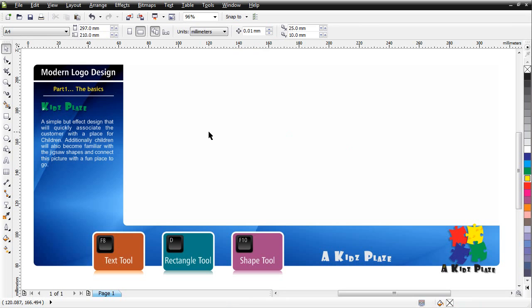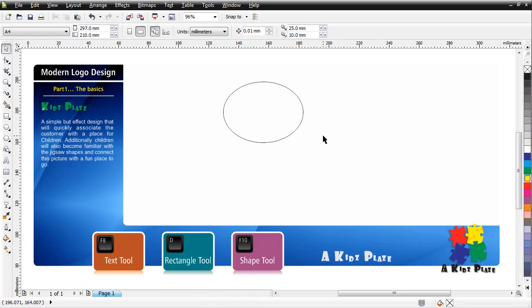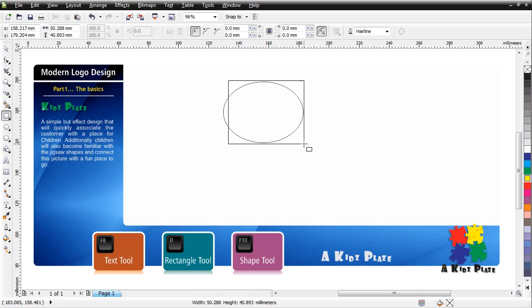The first thing, of course, is to start out by making a jigsaw piece. So what we need to do is simply create an ellipse, an oval shape of some form. It doesn't really matter. You can redo this as many times as you want to get the type of look you want. I'll just give you some simple principles to create a jigsaw piece. So an oval shape or an egg laying on its side. And if we simply create a rectangle, this is just to give you a size, just make the rectangle fit the egg shape, okay?